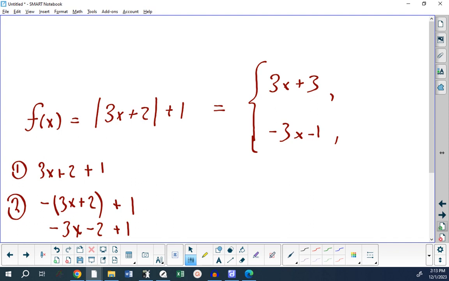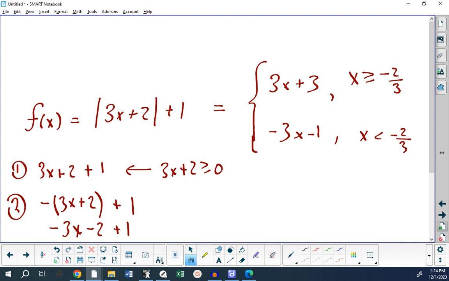And you do that by saying that for equation 1, 3x plus 2 is greater than or equal to 0. And I'm getting x is greater than or equal to negative 2/3. I think you'll want to double check my work, of course. I think that's right. And then down here, of course, you're going to get x is less than negative 2/3. And you're done. This is not a case of you now solving anything. That's what we are asked to do.